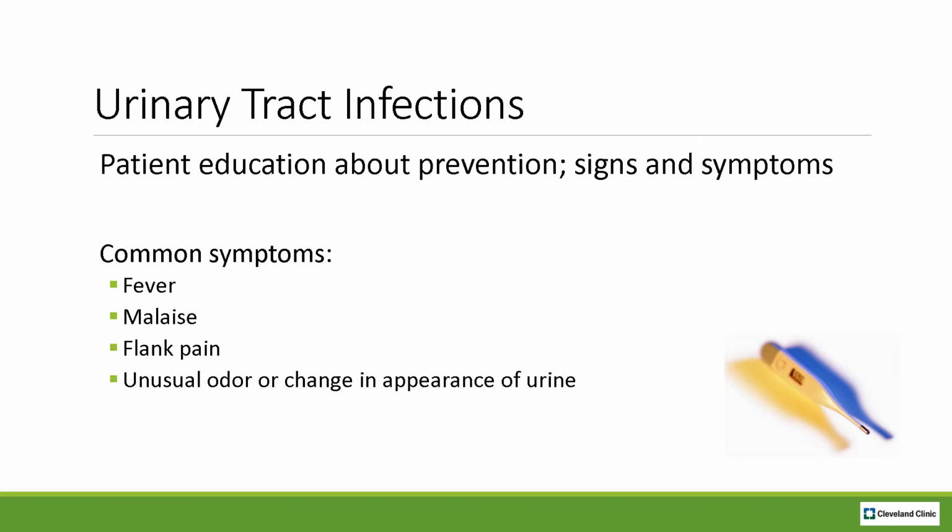Finally, all patients with any type of urinary diversion need to know the signs and symptoms of urinary tract infection. Symptoms the individual may have been familiar with before surgery can no longer be relied upon. So with a urinary diversion, signs and symptoms of a urinary tract infection would change to a change in the odor or color of the urine, an increase in mucus shreds, flank pain, and fever. These are all signs that could indicate the presence of urinary tract infection.